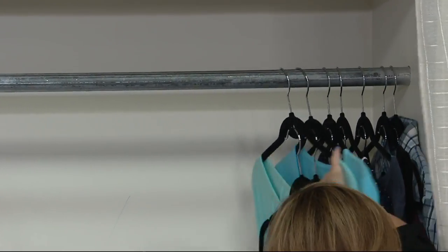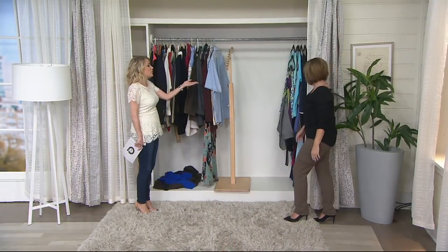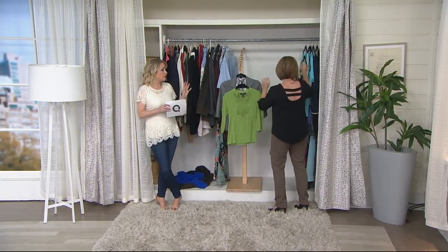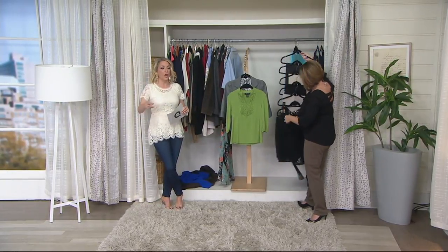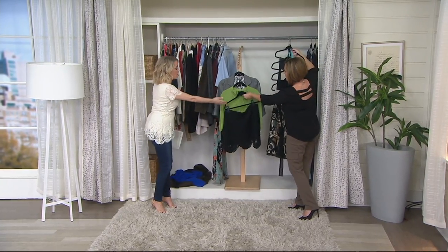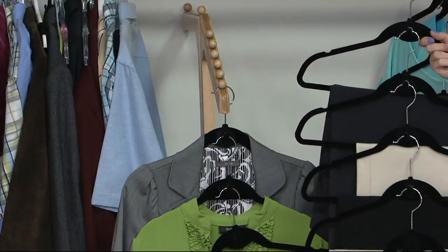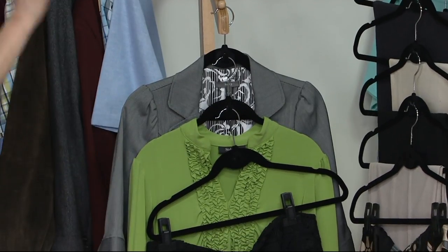Now look how much more space I have when I cascade those clothes. You can set out your outfits the night before, or the kids' outfits. I'm not a super neat freak, but there's something about walking into a closet where everything has its space — before you even have coffee, you know exactly where the beautiful black skirt is or where the green top is. That peace of mind happens with organization.